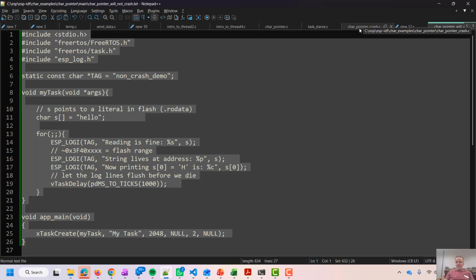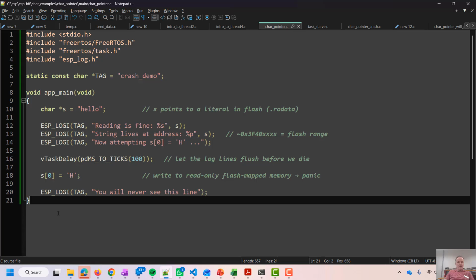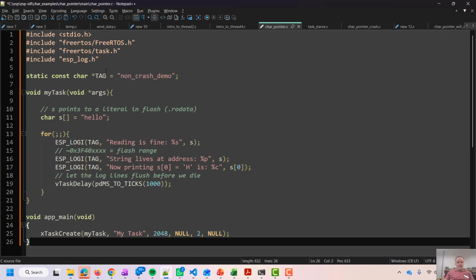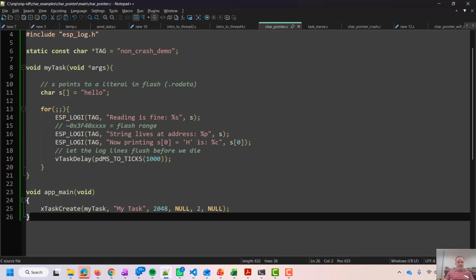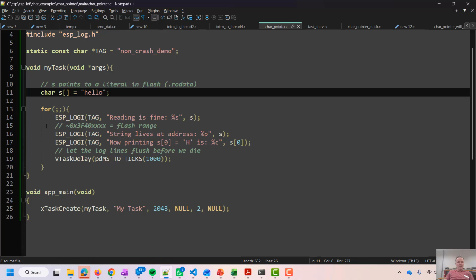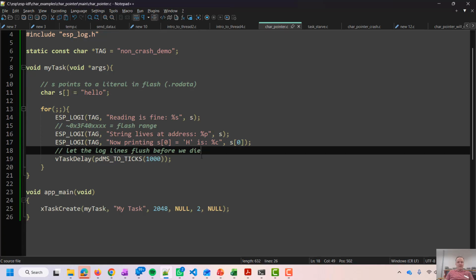Okay. Here again, one more time. xTaskCreate, my task, void args, char s equals "Hello", ESP_LOGI, reading is fine, string lives at the address, get the address, okay?